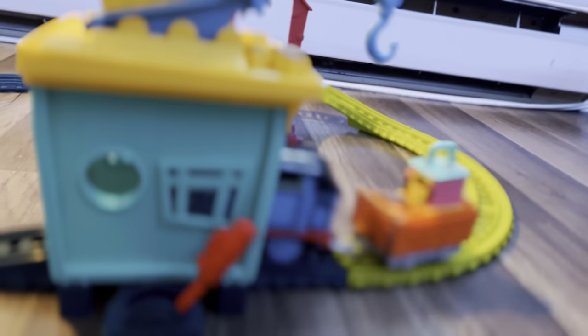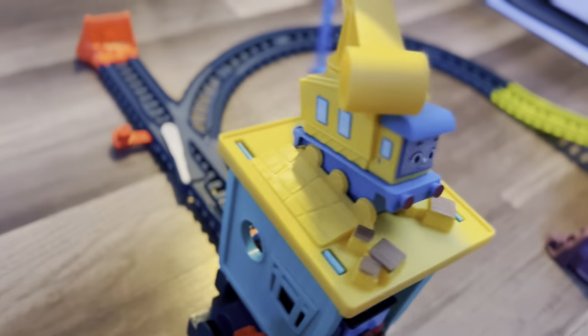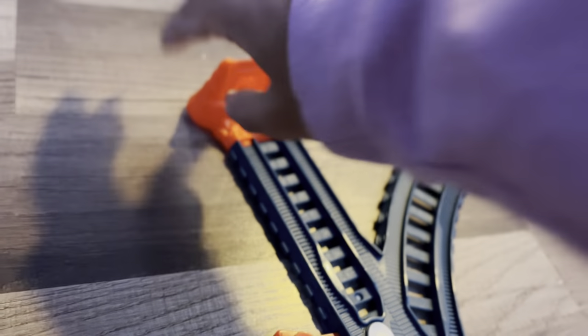Sandy gets dropped off at the little mail office, or whatever this is. It seems like she lands straight up every time — yeah, it looks like she lands completely straight up all the time. If the lever is stopped, we could actually have Carly pick Sandy up, which is very nice, and she can just swing over everywhere, which is very fun. Since Sandy has been dropped off, Thomas can just go and be on his own adventure. I like how there's a little track with a buffer here, so he could connect to other sets if you want him to travel to other places.